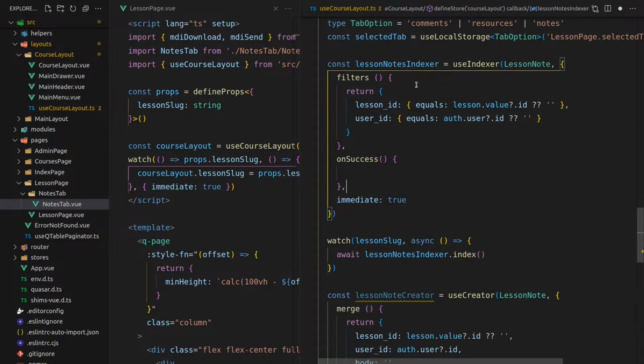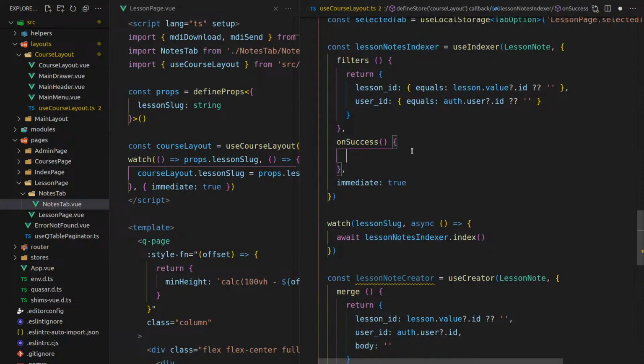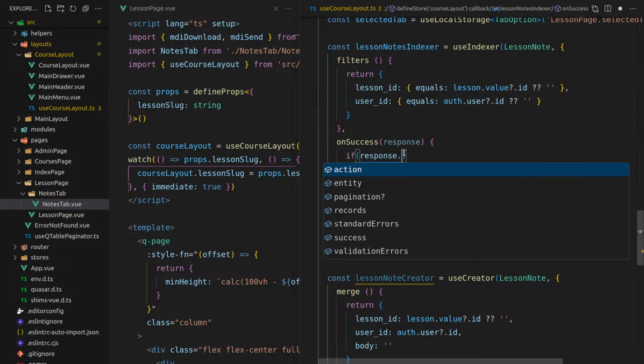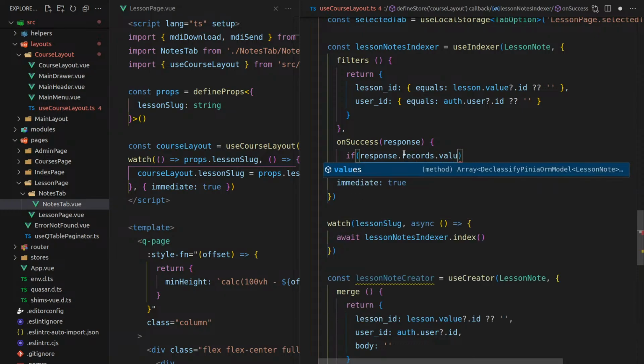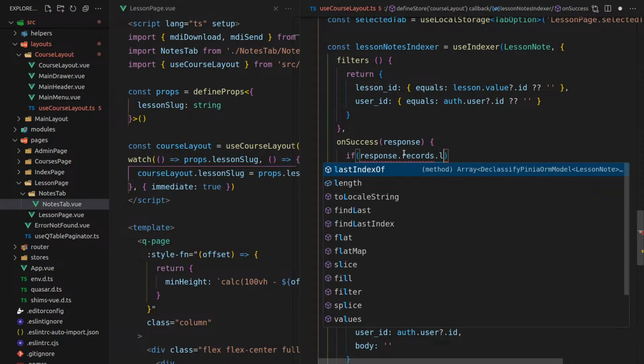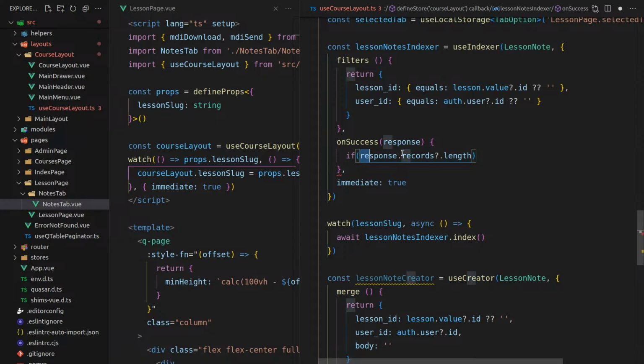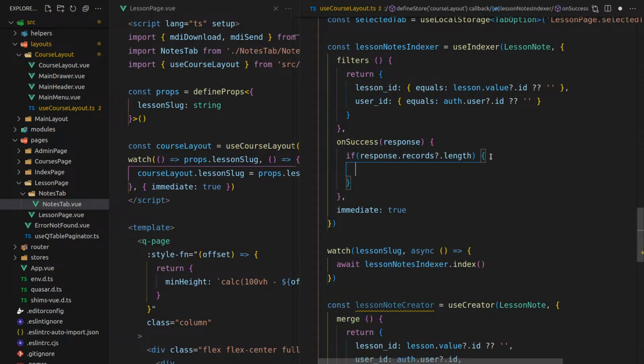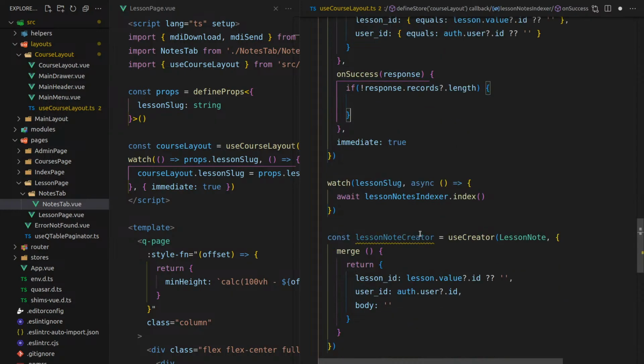So once you're done trying to get those lesson notes, we're going to take that response and we'll say if response.records.value.length. So if you actually got some notes there, well, in that case, we would do nothing at all. But if we don't have anything inside of that response, so if there are no records inside of there, then I want you to actually go ahead and just create a lesson note. .create.